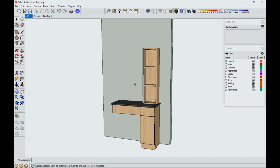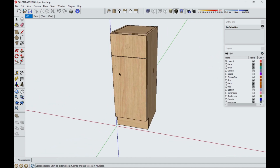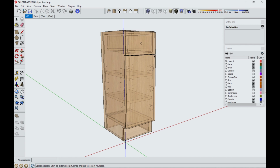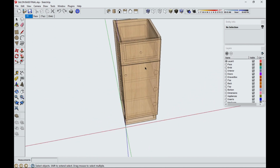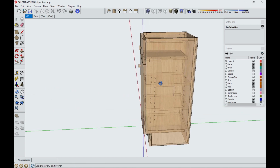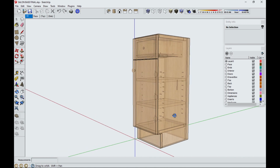Now let's look at each one of these cabinets. Here's the base cabinet, and you can see there's a door down here and a drawer. Let's look at that inside. Basically, here's what you see. There's your adjustable shelf holes, there's your joinery, there's holes for all that. This particular design, I'm using one-piece half-inch back, and I do that because it just makes it simpler and it's easier to attach. There's a toe kick, but it's not quite as far back, so that's the base cabinet.